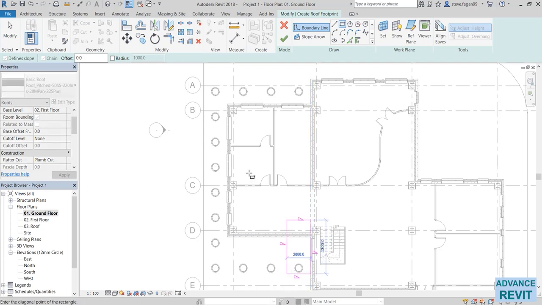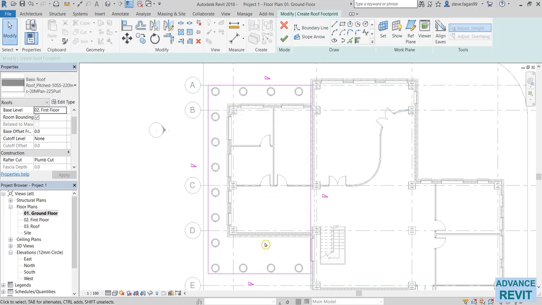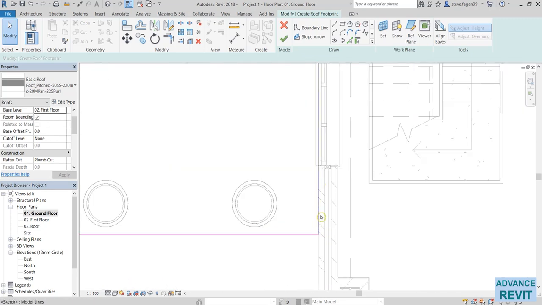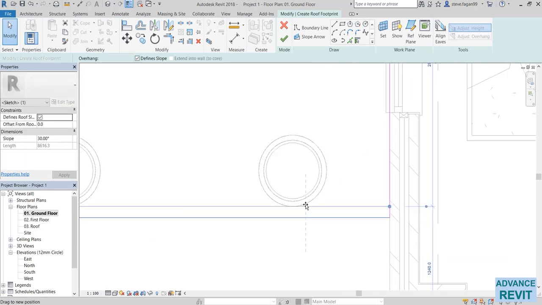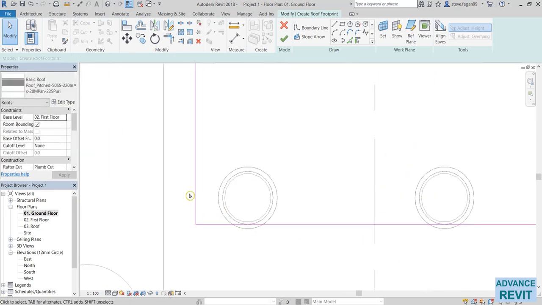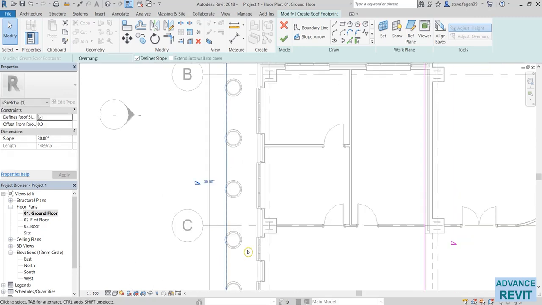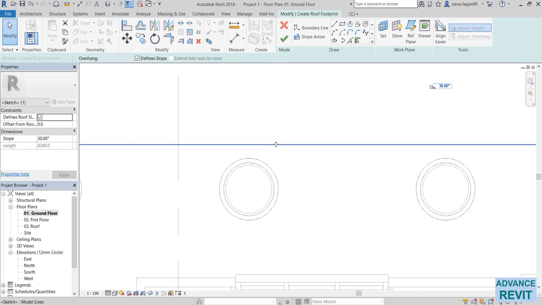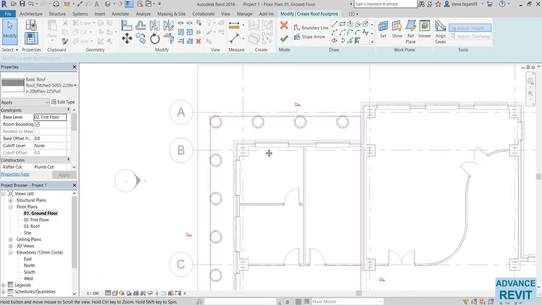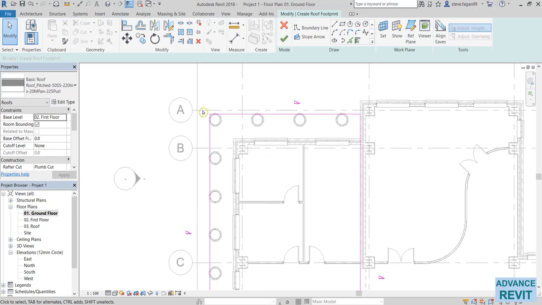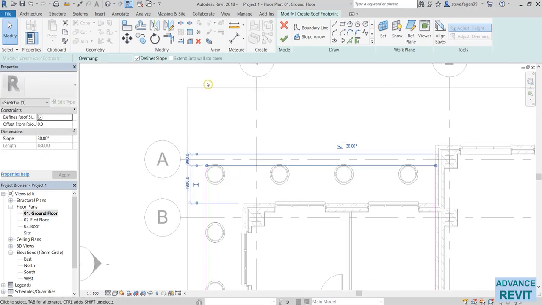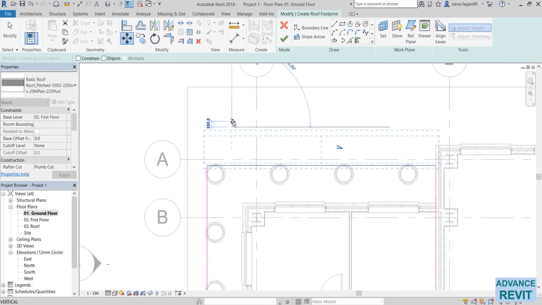Come down to the bottom right and we'll just roughly place it over the columns, and we can finally adjust them afterwards. So I'll use my rectangle tool to place it over the columns, attaching it to the face of this exterior wall. And I'll attach it over to the outside of the columns. I just click to select it and then drag it until it attaches to the outside of the column. And once it's on the face of the column, again, I'm going to select it and move it out by 300.